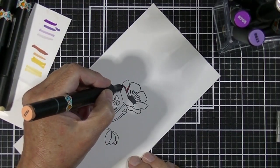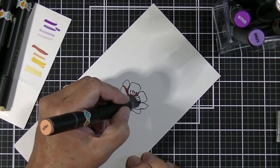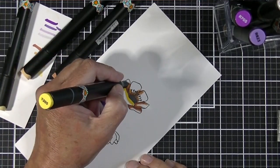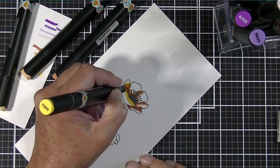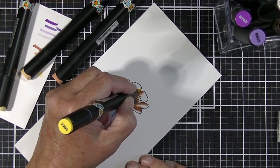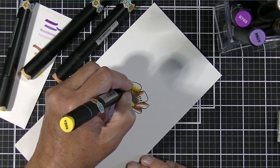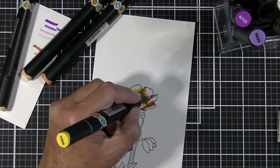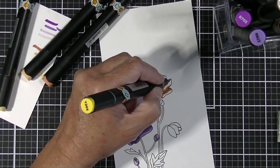So I'm taking the darkest one, which is Y823, and I'm again going around the edges of the petals and around the edge of the center. And I don't know what happened there. I went over it with the Y612 just like I did before and flicked it out, and now I'm using the Y205 to go along the edges of those 2 colors that I used previously, and then I'm flicking that out toward the center, so I'm pulling some of that color into the center.